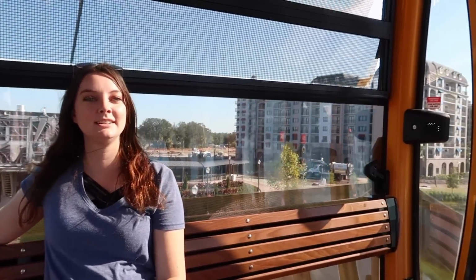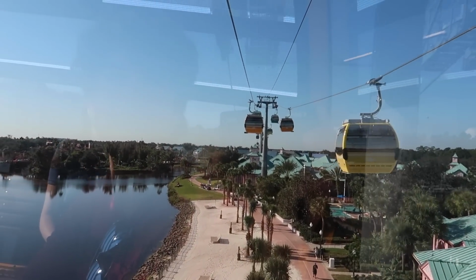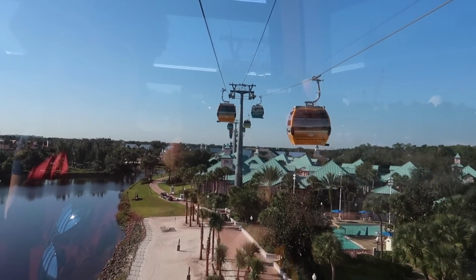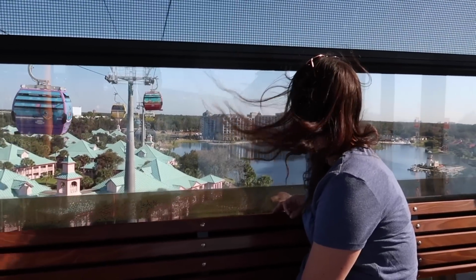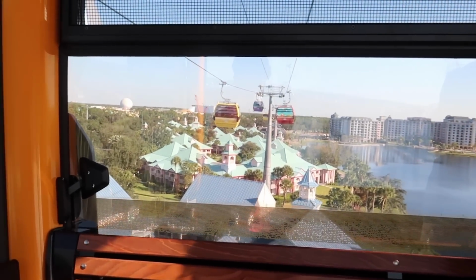We're heading down into the Riviera station, and we'll be redirecting over to the Caribbean Beach station next. Oh, you launch out of there really quickly. Here's Riviera, and now we're heading back across the Caribbean Beach Resort over to the station, and then I think we're going to be taking the redirect over to the Art of Animation and Pop Century just to round it all out and get the full experience. That breeze feels really good right now. Your hair's doing it again. You took it down to take some fun pictures, so now you're Medusa. It lives in the windy here.